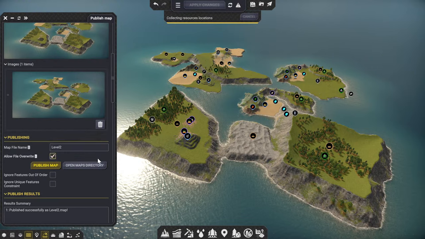So now, how does this work? I have the map in my maps directory and I have to put it on the hub. So let's see, I have to go on the hub. You can open the maps directory here. That's basically going to show you the maps directory. And I'm going to open the hub. And I'm already logged in. You can make an account. We have passwordless login, pretty cool.